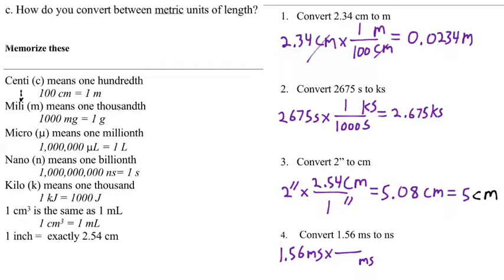So I'm putting ms for milliseconds. On the top, we would put the unit that we want to convert to, nanoseconds. That only works though if we know how many of one of them are in the other. So some of you know, that's cool. If you don't, then instead of going to nanoseconds, we're going to go to the base unit. So starting over on that step. Milliseconds on the bottom, we put the base unit on the top, which is just plain old seconds. Base means without the prefix.